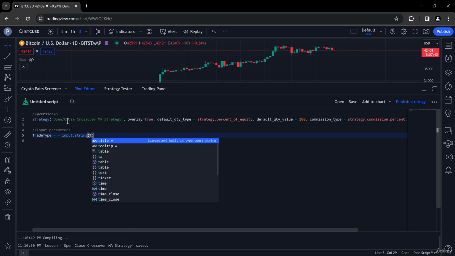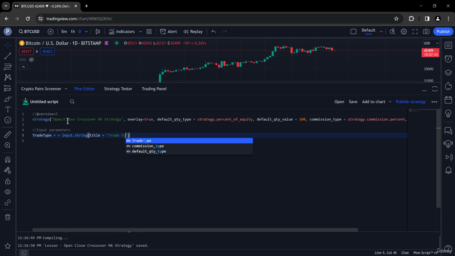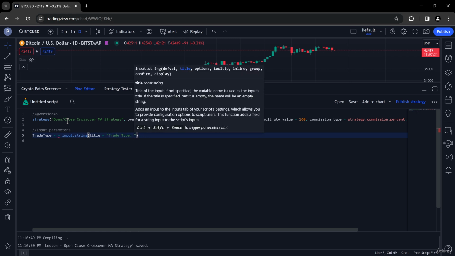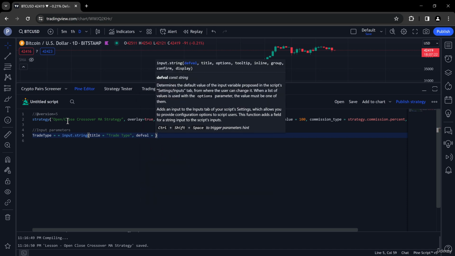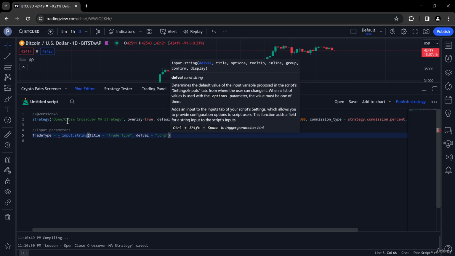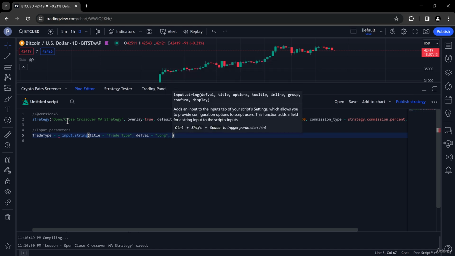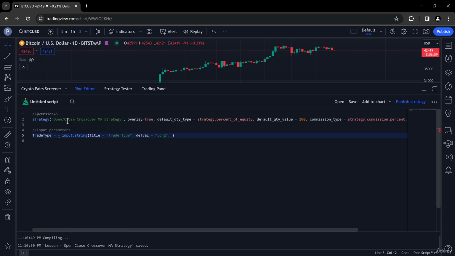So first let's set the title. Title is gonna be trade type. So the default is going to be long. We're going to apply this strategy to the Bitcoin chart, which is mostly trending up. Therefore, default parameter for this trade type parameter will be long.